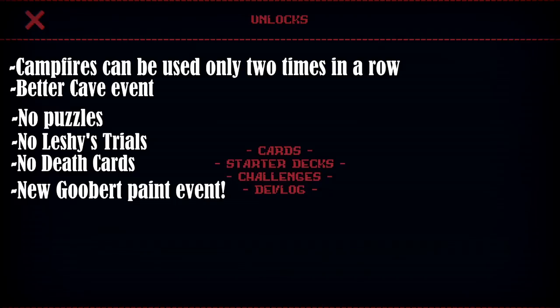Let's go to new things completely. First of all, we got a new Goobert paint event. You choose a card of yours, it copies the card, and then it changes one of its attributes, either in a positive or negative way. It can either give you +1 attack or -1 attack on the card you copied, or +2 health or -2 health, or it can just change a sigil of it. I'm gonna upload a run later today where I'm using it, and in general I have a bunch of runs where I use it, so you can go and see it there.